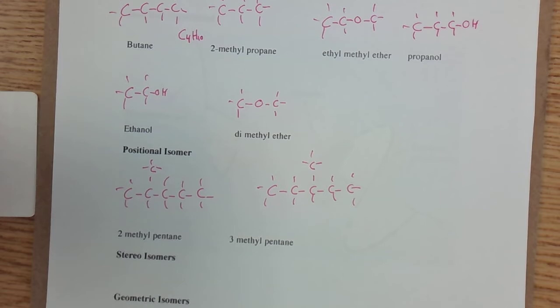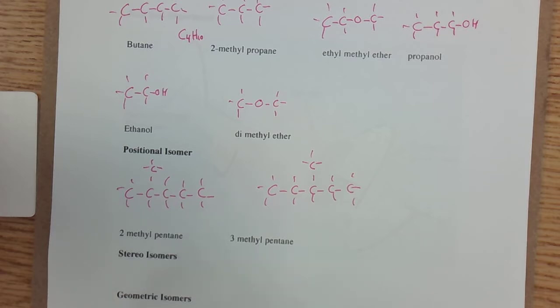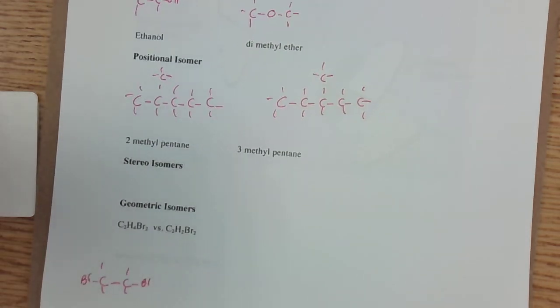Okay. Now, stereoisomers, there are a few different types. The geometric type, okay, is a little bit tricky. You have to understand that when you have a double bond, some things can happen that don't happen when you don't have a double bond. Single bond, it behaves differently. C2H4Br2, very straightforward. 1, 2, Br, Br. And this can rotate around and it's not a big deal, okay?